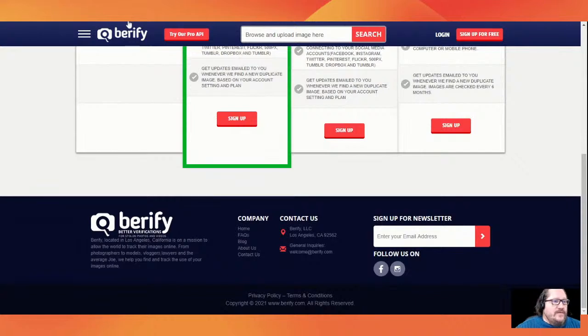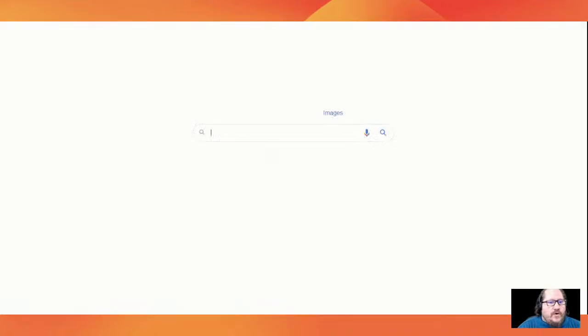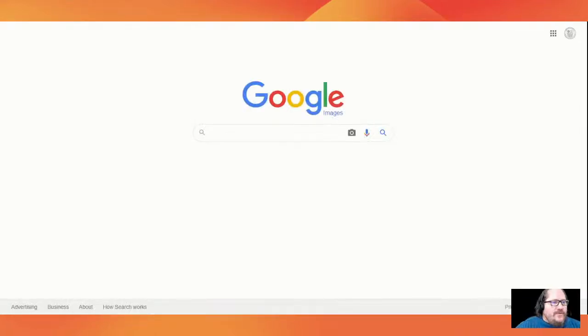The next one is, of course, Google's own image search. You can go to images.google.com, or I believe you can also go to google.com/images, and you'll see a little camera icon. By the way, if you have the app on your phone, you can use the app for the very same purpose. It allows you to either upload from your media or take a picture.